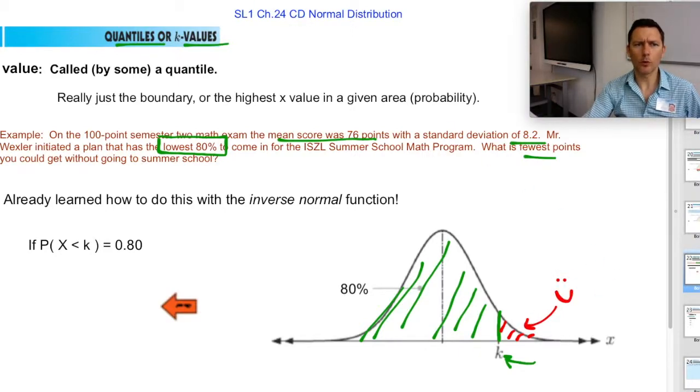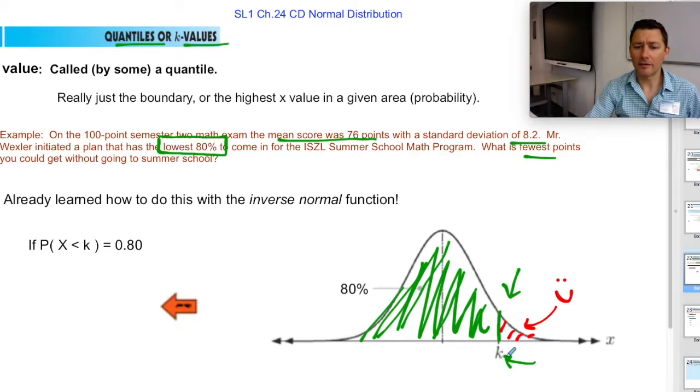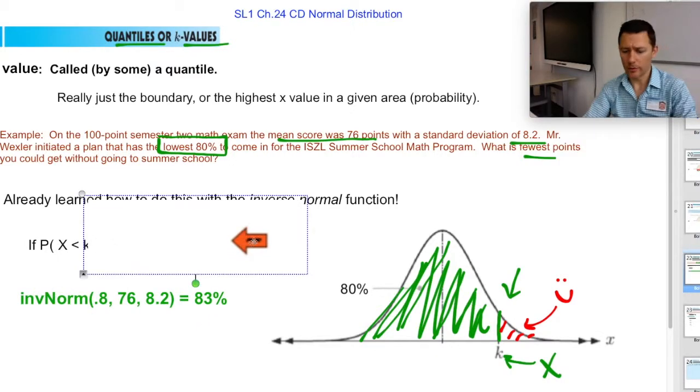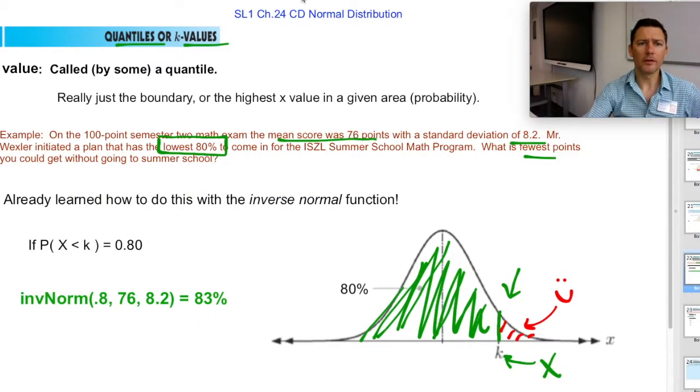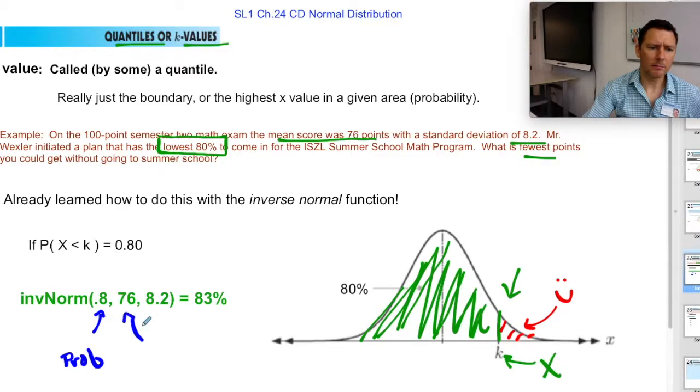Sweet. So we can do that by saying, I know that this inverse normal function will work to find us this value. Remember, we found this probability, and it gave us this maximum x that was possible. And we can do the same sort of thing with this. You can use inverse normal. This is your probability, this is the area. This is the mean, mu, and this is the standard deviation. Right? And just run it through your calculator, and it says you have to get an 83.